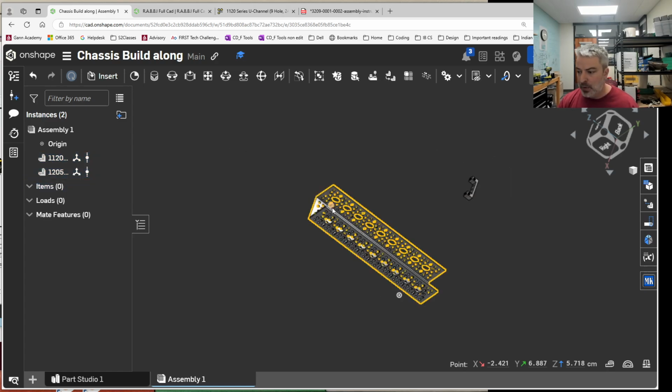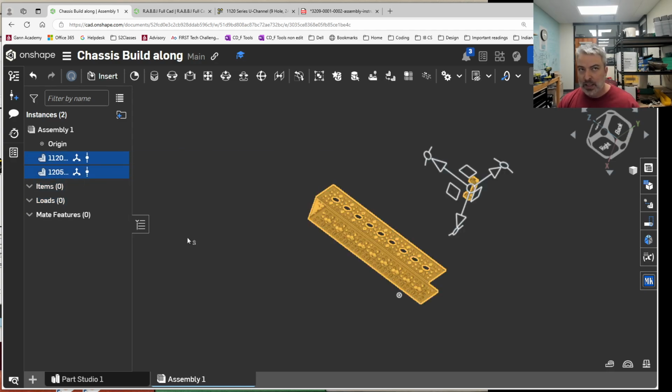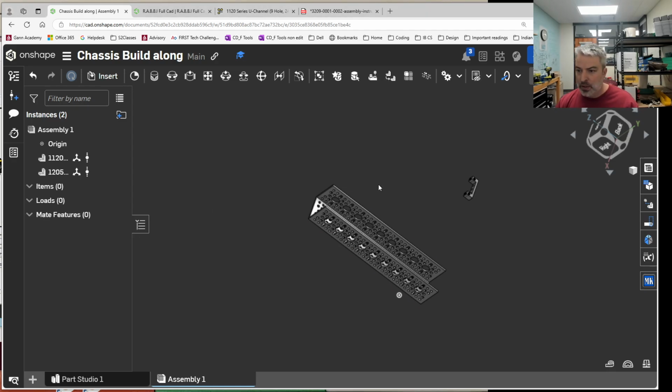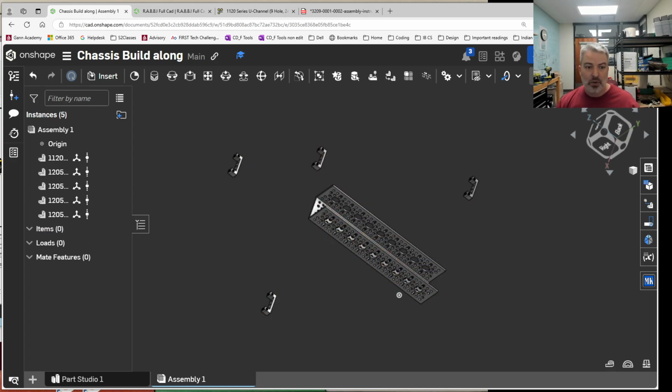In Onshape, it will automatically select multiple pieces. So if I select one and I select the other, it will multi-select. It'll select both of those, not switch from one part to the other. All right, so in here, that's going to be good enough for me. I'm going to grab this part. I'm going to say Command V, V, V. I'm going to copy and paste 4 of those out, and then I'm going to start building in the next video.